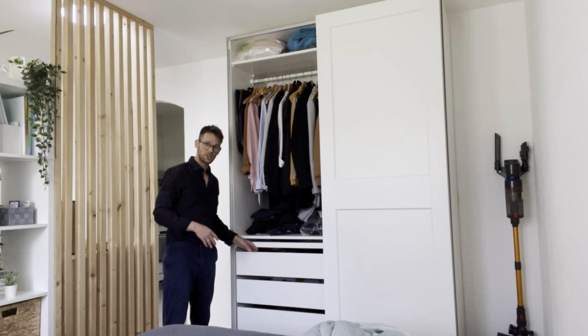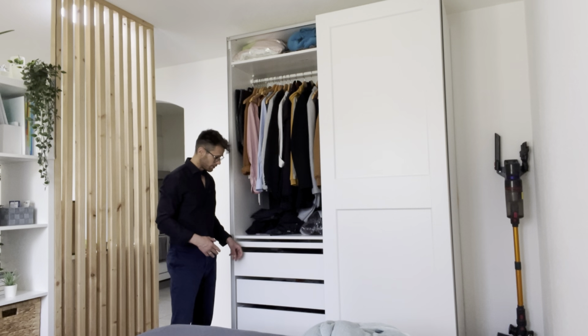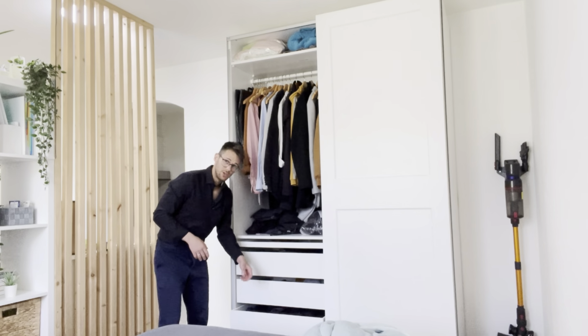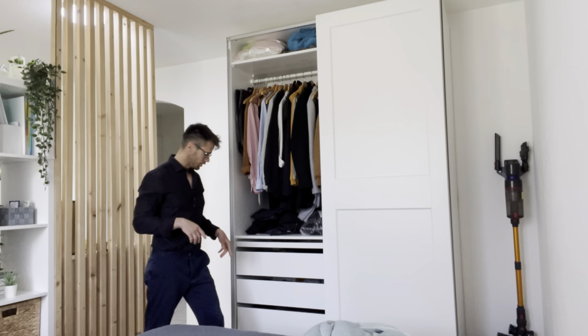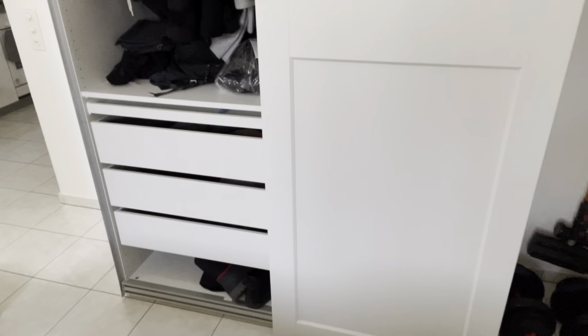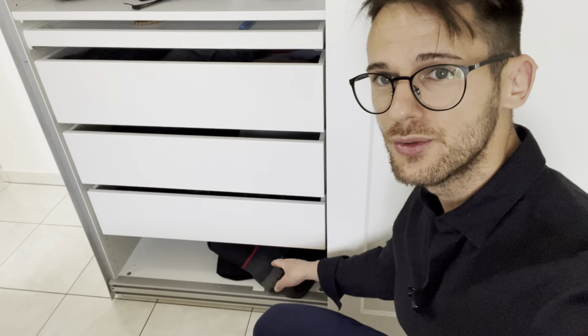Then we have 3 big drawers, where you put another class of clothing like t-shirts, trousers, and some underwear and stuff like that. So it's for that that I use them. And then you can't see, but I'll show you, we have a place where you can use another drawer, but we only use it for shoes. You can put another drawer here, but we decided to use it only for shoes because it's very practical, and you come home, take your shoes off, and put it away, and that's it. So it's very convenient.